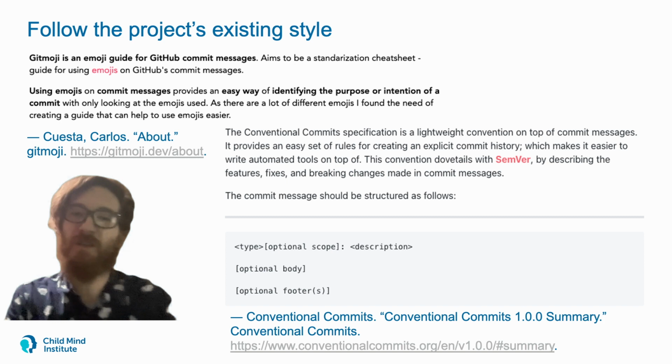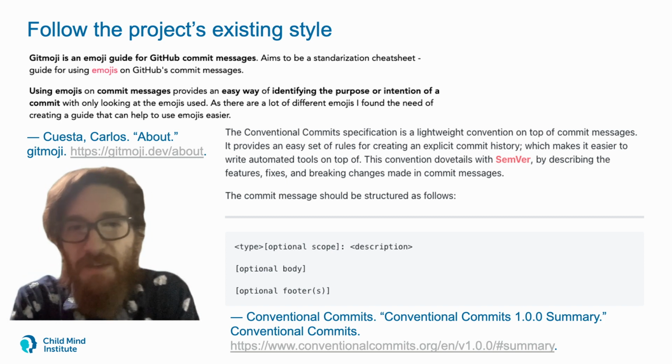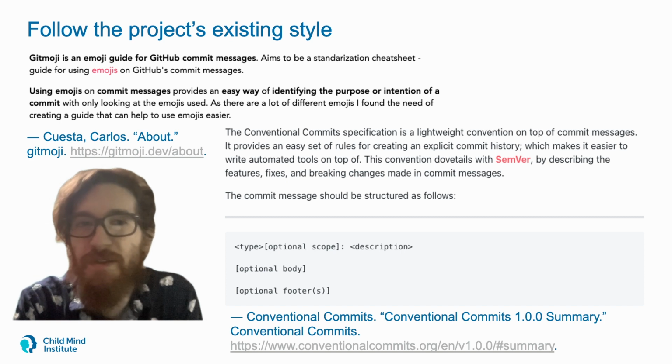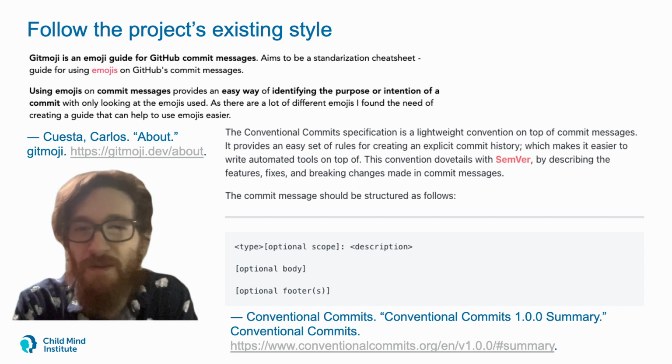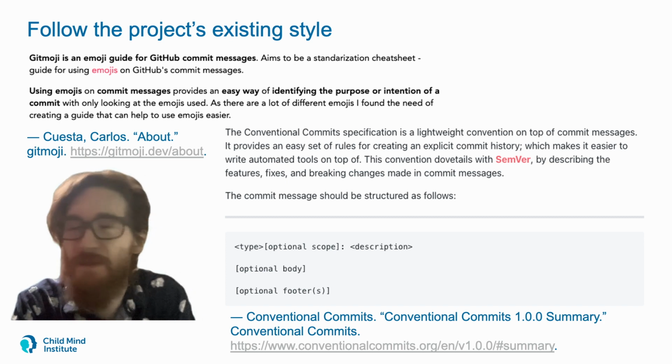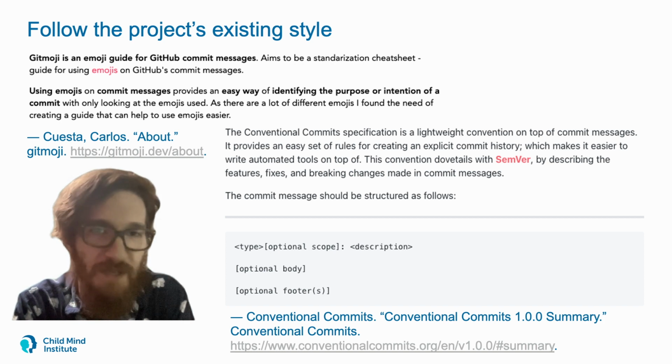In addition to filling in that blank, some projects use things like Gitmoji or conventional commits, where you prepend or put in brackets something about the scope of the commit.